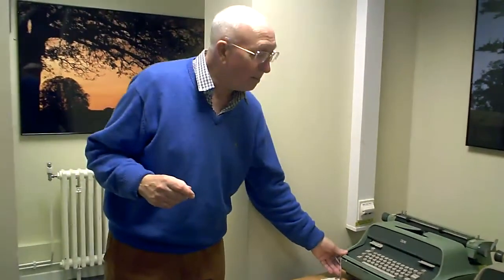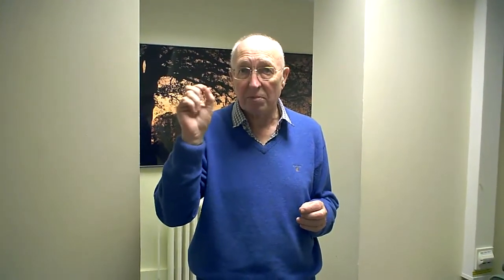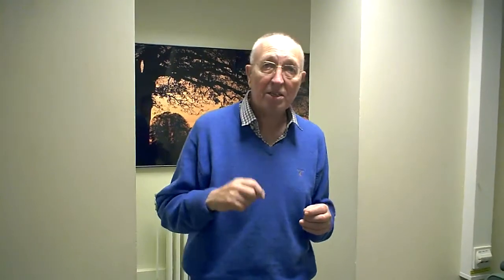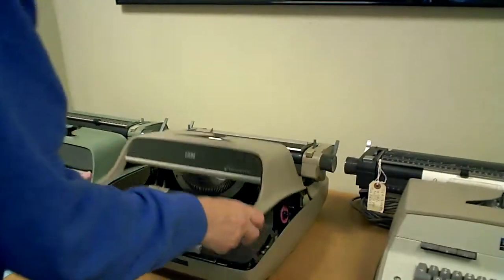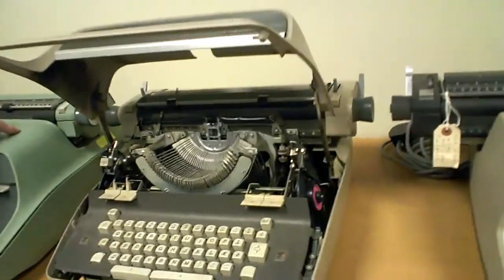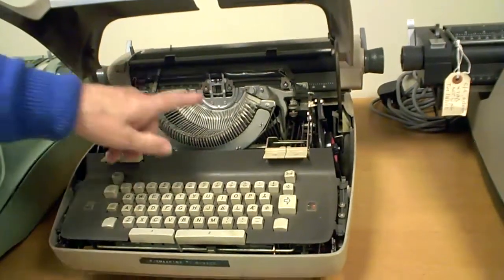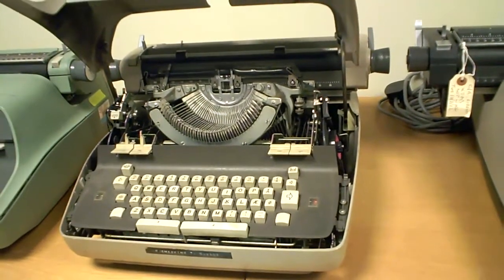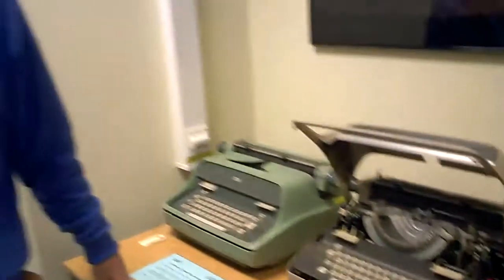In the 1940s IBM refined this idea. Instead of having a typewriter where every character takes the same amount of space on the page — that is to say one tenth of an inch or one twelfth of an inch wide — IBM came up in the 1940s with the executive typewriter. This is an executive version of this Model C. A lower case letter I takes up two units of space and an upper case letter M takes up five units of space — that is to say it is proportionally spaced.